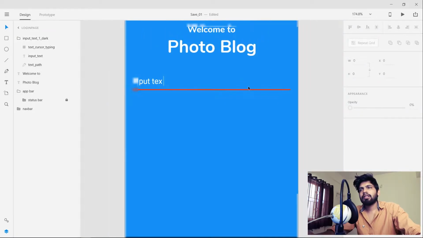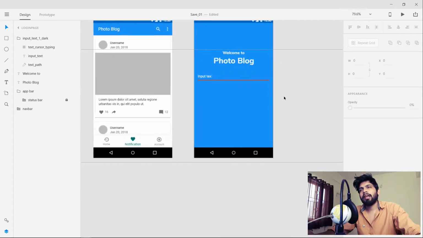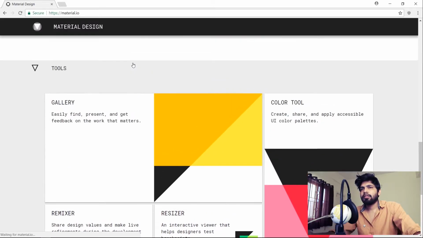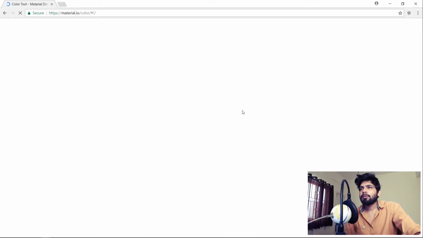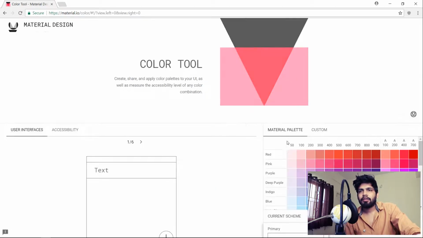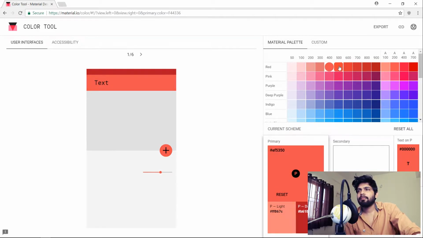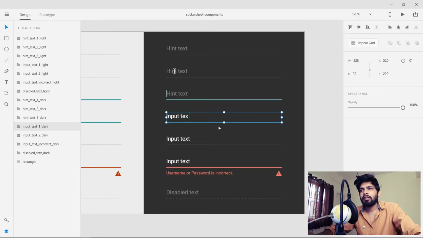All right, so this is something that I want for our app, though it does not look good over here, over this part, but it will definitely look good for some other text. Let's just try to open up the color tool again, and I'm going to select a different color this time. So yeah, let's choose that. All right, so in the tools we have the color tool. So previously we selected our colors from here, and this time, yep, this should look nice. So I'm gonna go with this as our color.